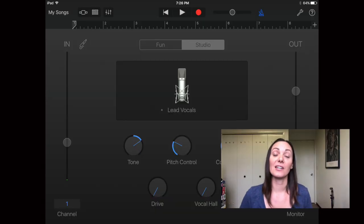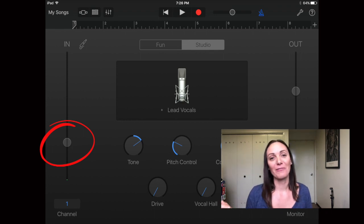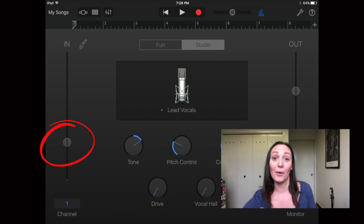On the left side of the screen you'll see a slider for your input volume. For trombone I have mine about a third of the way up from the bottom — it's pretty low because trombone is a loud instrument. We'll get into mic placement a little later, but I imagine it's the same for any front-facing brass instrument. If you play something softer like violin or flute, that's going to vary and you'll need to experiment.